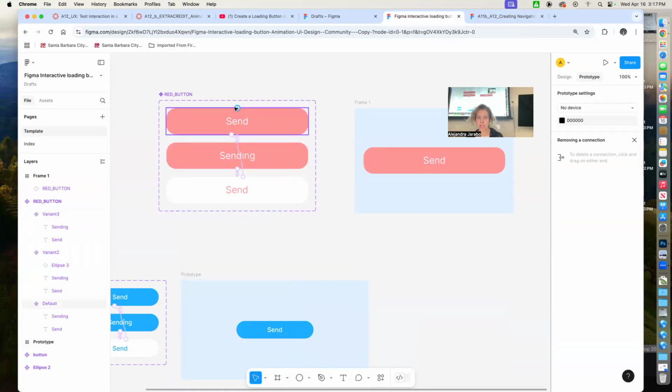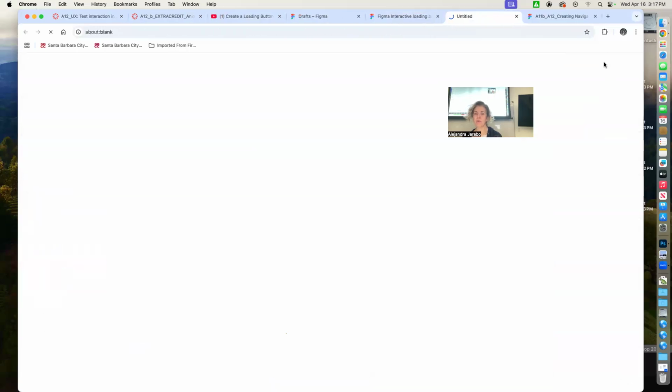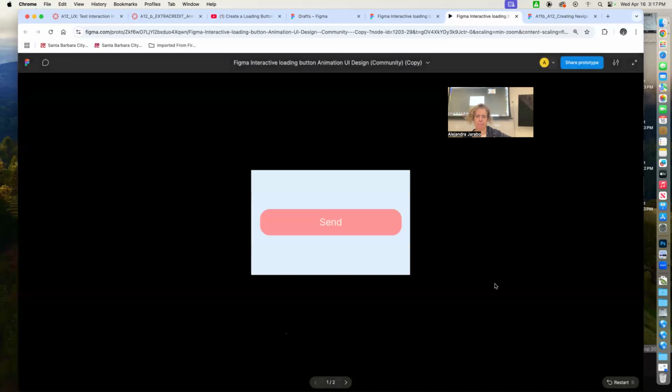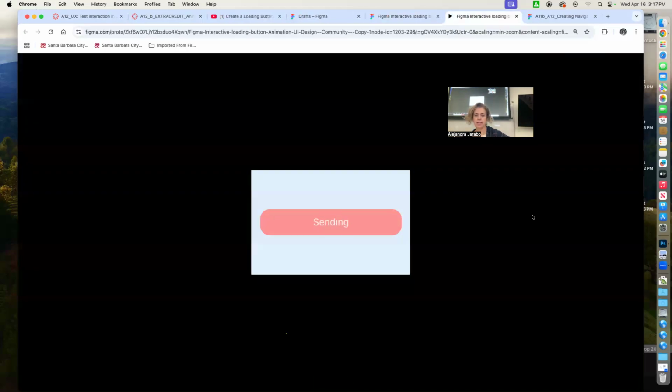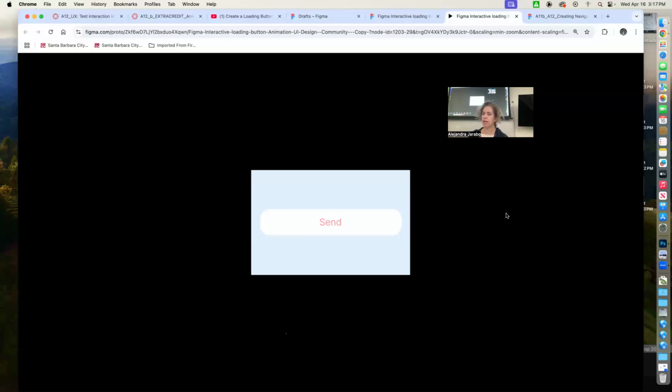Okay. So the funny thing is that if I change in some form the component, the instance, the new copy of the component gets updated. So that is already updated. So I select my frame, I go test it. And when I click, it does the sending. Now, very soon I'm going to have, and then it waits a little bit and then comes back to have the send. Did you see that the word moved nicely? And then when I click, since it's the same word, the only thing that was sent. Let me do it again.